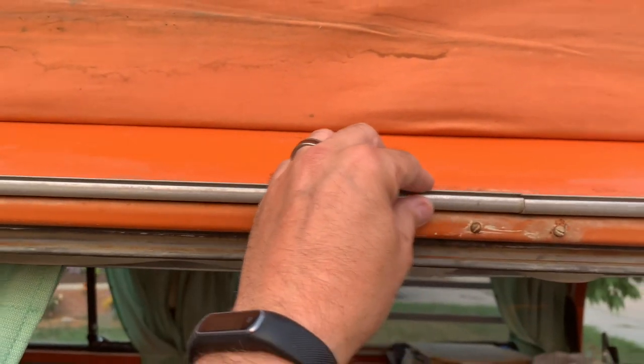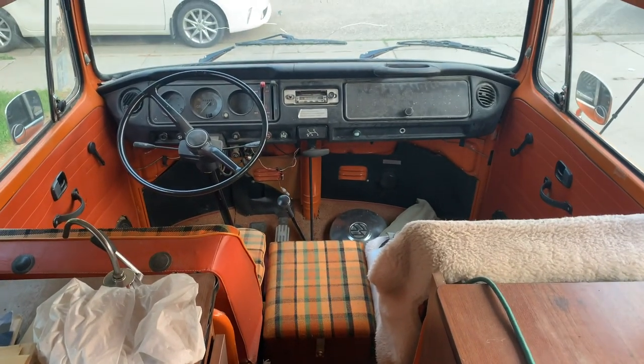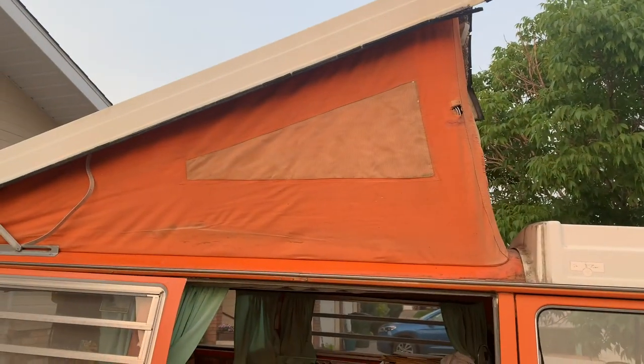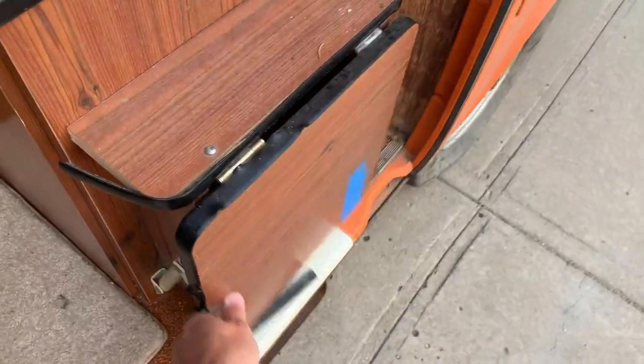It all works as it should. There's that additional molding on the side to be able to put an awning on. I think '74 or '73 is the first year for this proper full bed up here — this actually leverages out and then you've got a full bed up here. He's got an additional foam up there and a few other things. And then of course from here you can get to the luggage rack. The bed works as it should. The original top there — like the older Westy I had, the '72 — has that wonderful little side table.